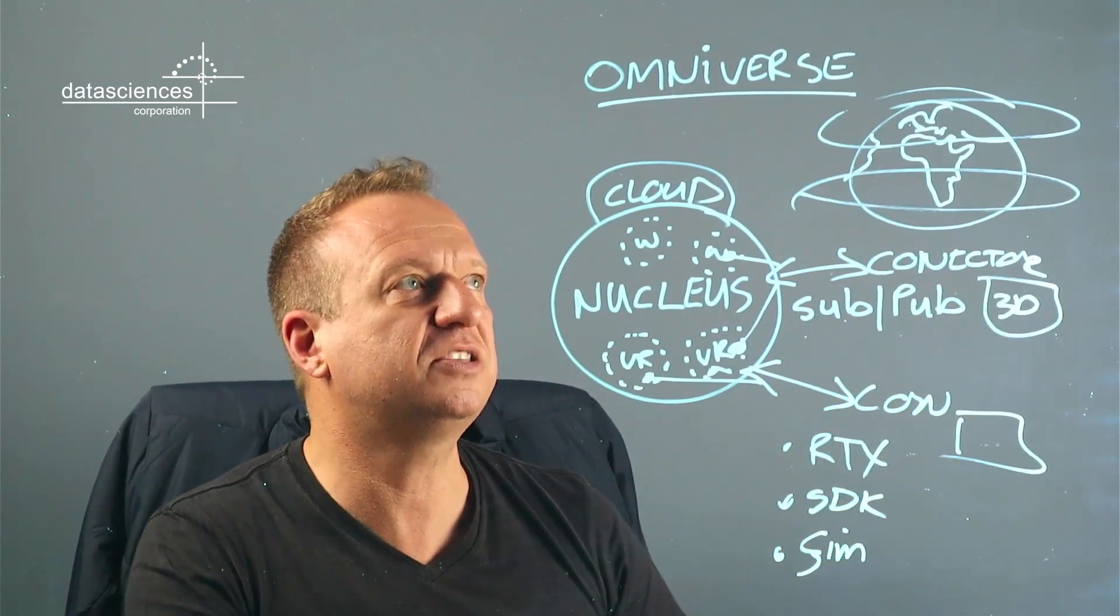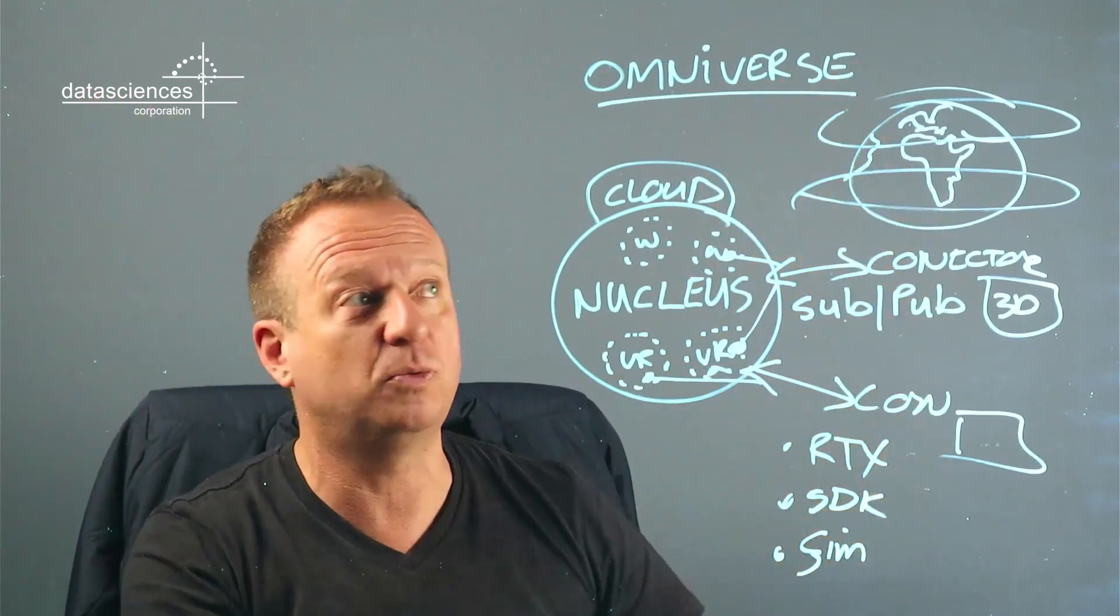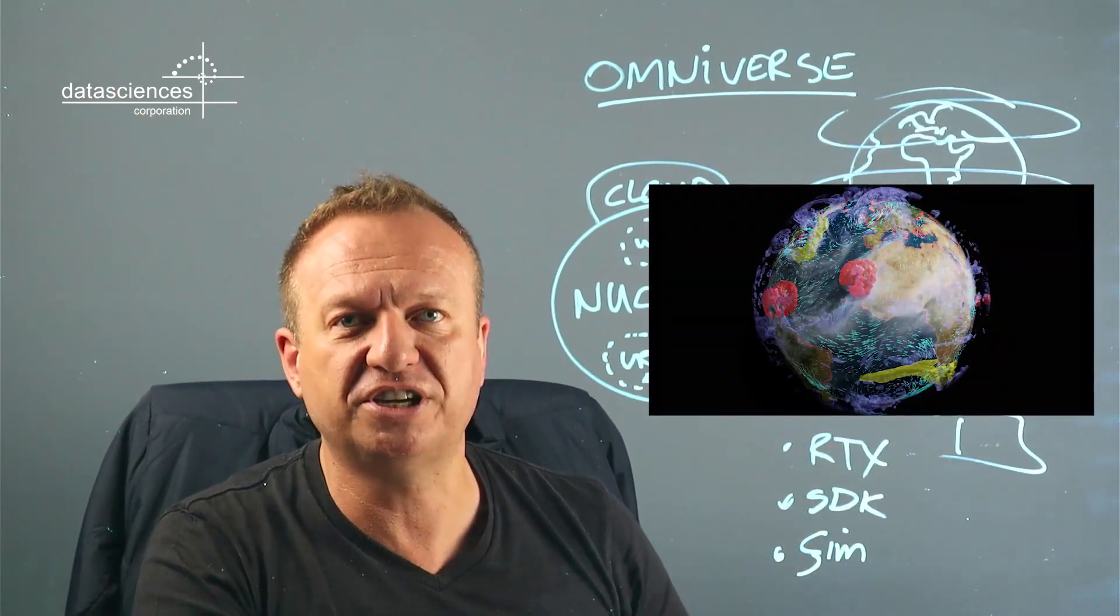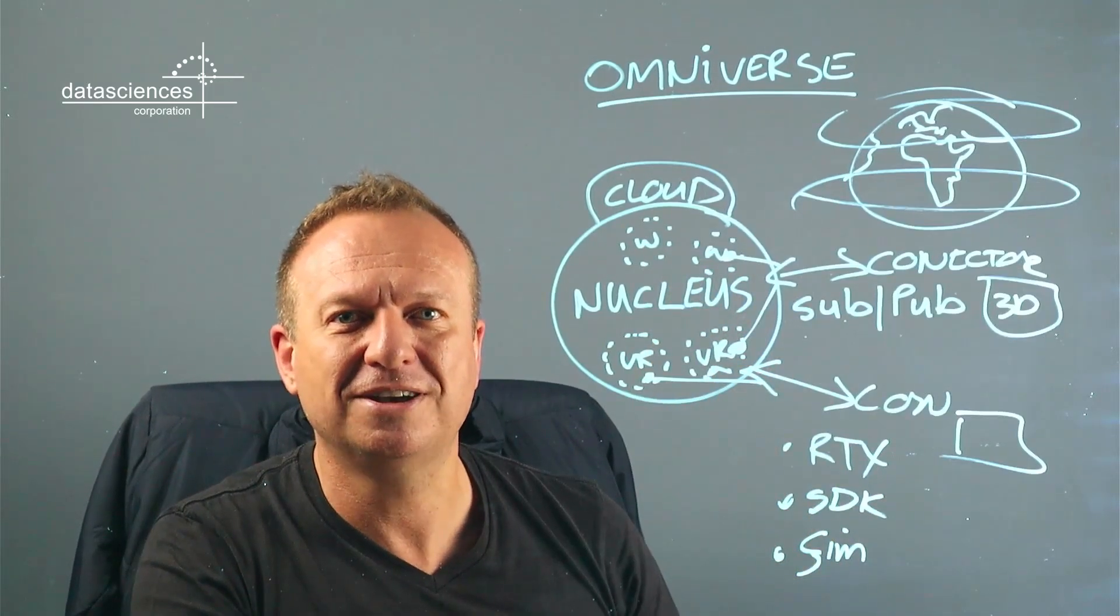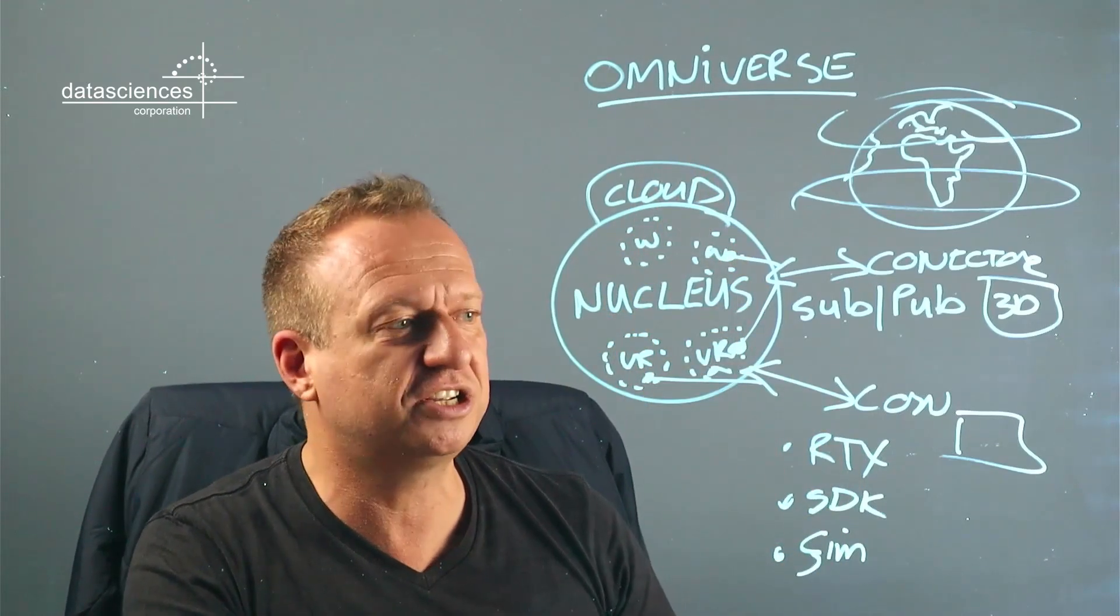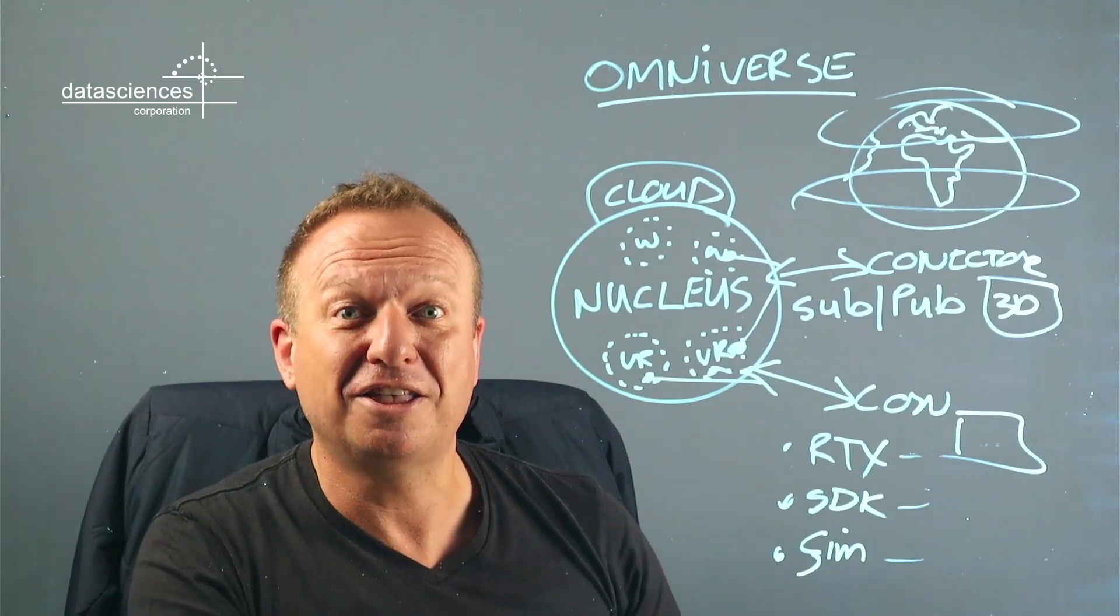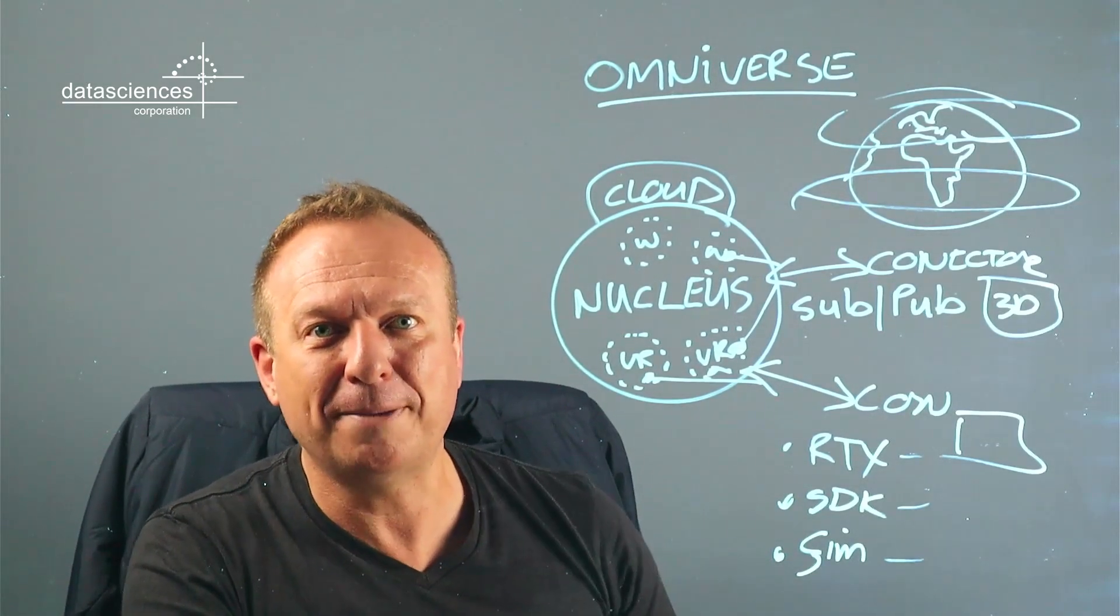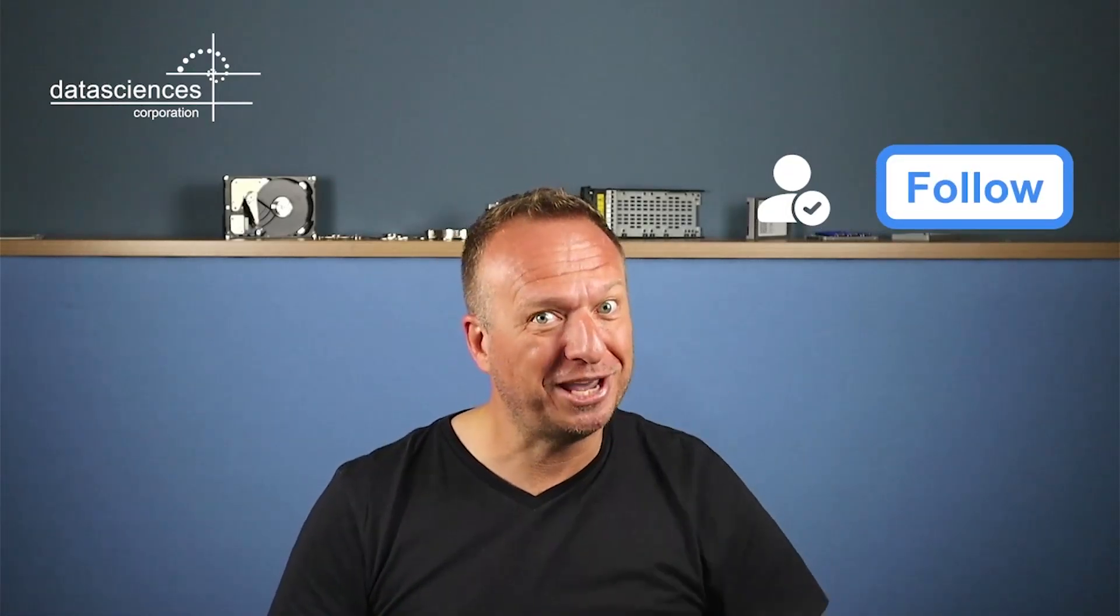If you want to see how this is being applied in a really fancy way, go have a look at the Earth 2 project and you'll start seeing how these components make sense. That was our brief overview of what Omniverse consists of, how it's going to be used, and how you can get those components to make it work. Thank you for joining us today for Whiteboard Wednesdays with Vanna. Please don't forget to like, share, and follow our LinkedIn page.